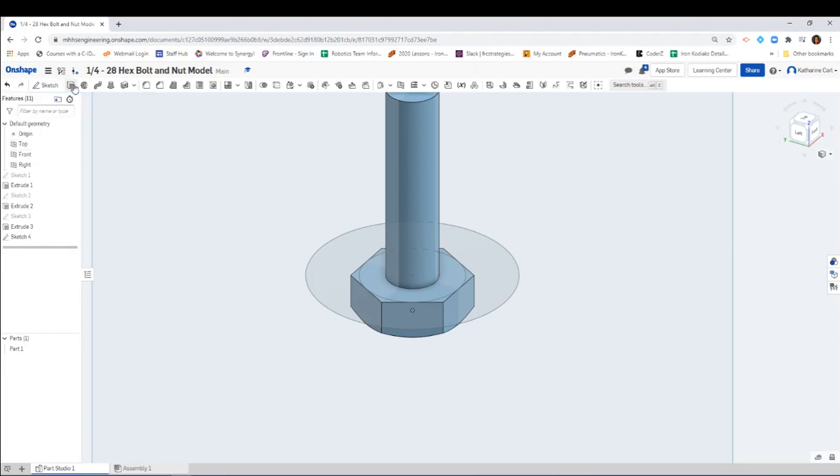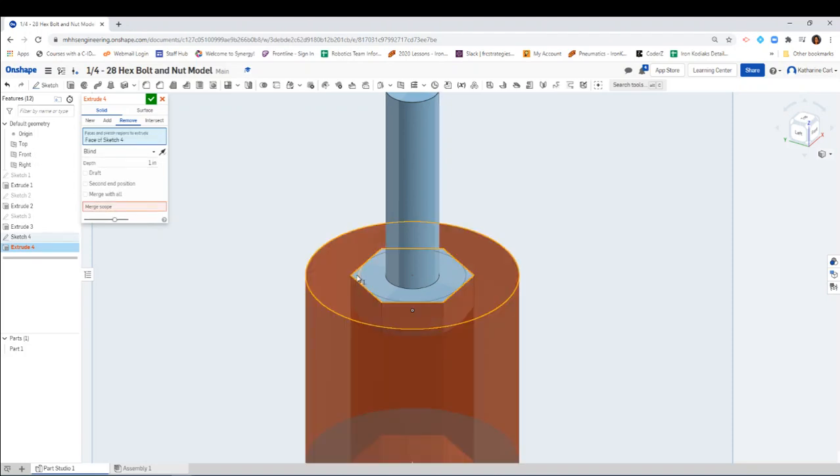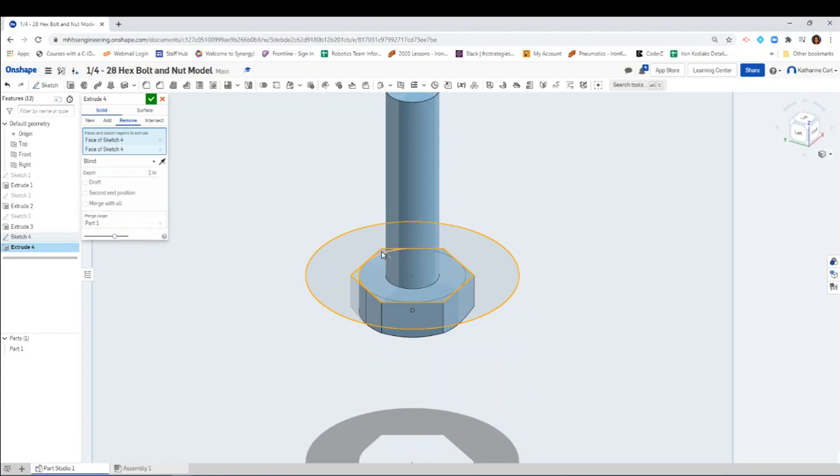So now click on Extrude. We are going to be removing faces, so I'm going to click on that shape, this little corner, that corner, this corner. See how now they're kind of shaving it off, and it's starting to turn into a cylindrical piece again, which we don't want, right?